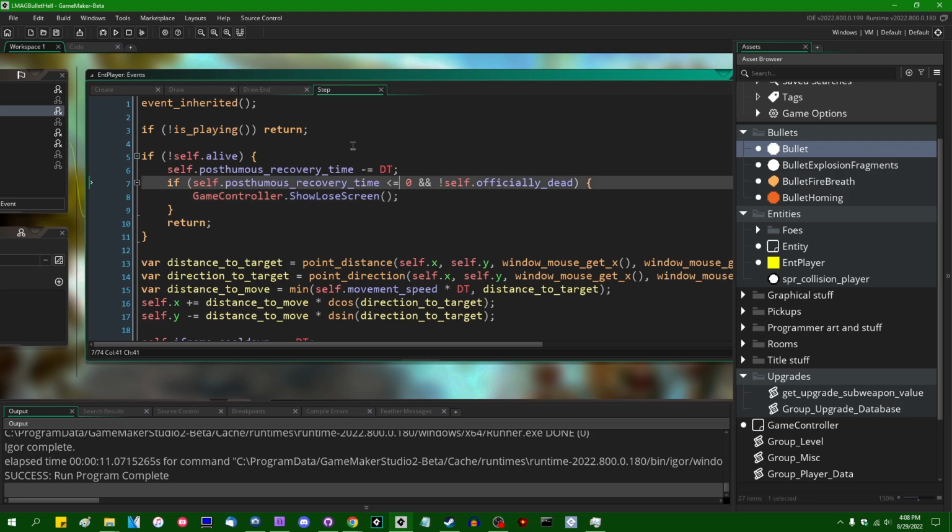And we want to have the officially dead variable there so that we don't try to show the lose screen over and over again. I think it's just enabling the visibility of a UI layer. I don't think it's actually going to change anything if it were to fire every step that you are officially dead. But all the same.